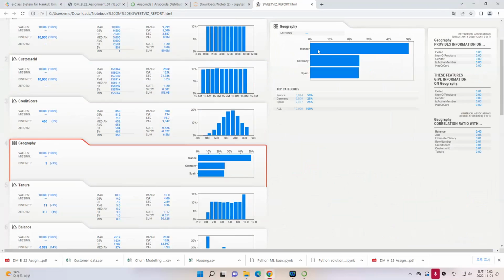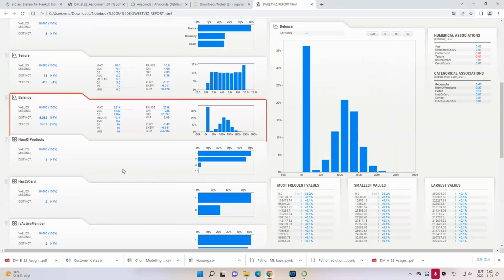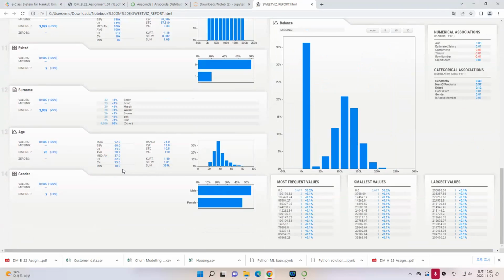So how many persons from France, how many from Germany, how many from Spain. And then the tenure, this is the distribution, and so on. So they provide all those visualizations in this very brief report with Python.